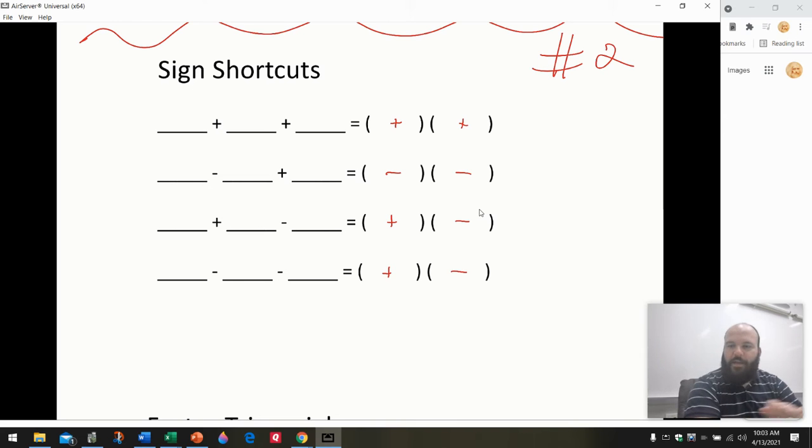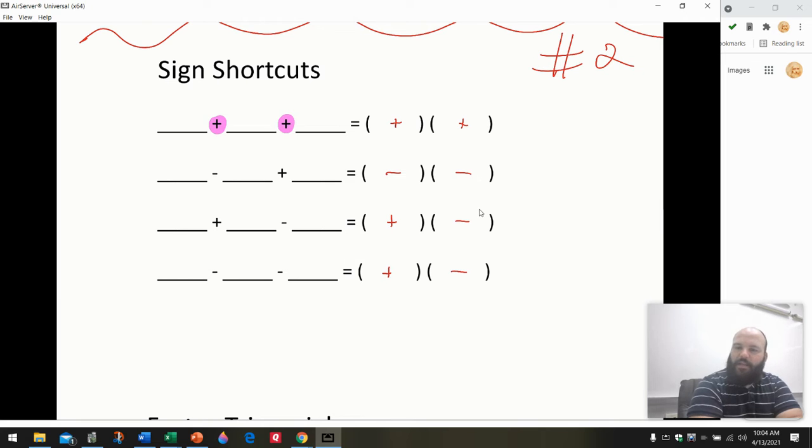All right, hello everybody. So today we are going to continue our discussion in Chapter 8, Section 6. If you recall, in the last couple of videos I showed you how to factor quadratic trinomials. In the first video, we only discussed how to factor expressions that both had a positive sign for the coefficients.